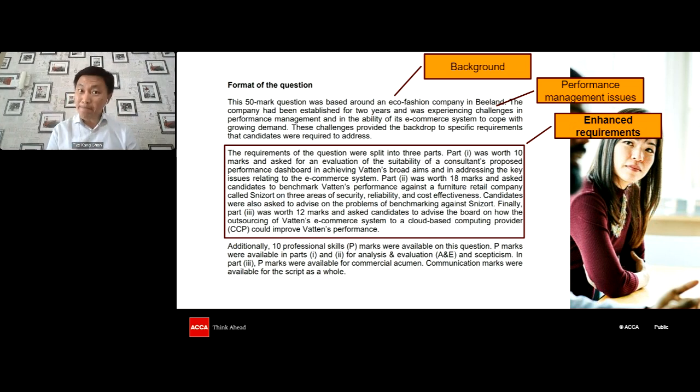Remember, this is what we say. When you come to the examiner report, it gives you a confirmed answer. When you read the exhibit, when you attempt to take up the hidden requirement, have you got it right? Did you manage to pick up the embedded requirement correctly? How do you check it out? Some of us will say, well, let's look at the model answer. Yeah, I agree, but let's not forget about this.